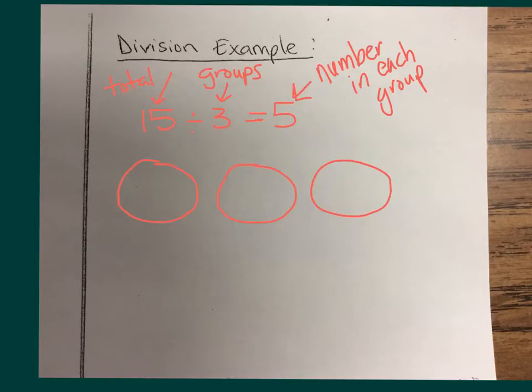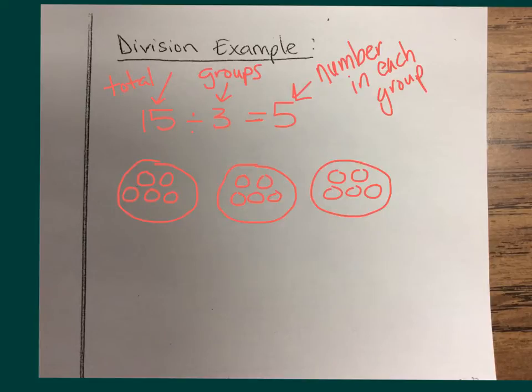Now when I fair share, I'm giving one at a time until I get up to 15. So if I'm thinking of these as cookies, I'm going to do circles for each cookie. So here I go fair sharing. So I'm going to count. Here's 1 cookie, 2, 3 cookies, 4, 5, 6 cookies, 7, 8, 9, 10, 11, 12, 13, 14, 15 cookies. Notice how I gave one at a time to each plate as I was counting up to my total of 15. That's what we call fair sharing.